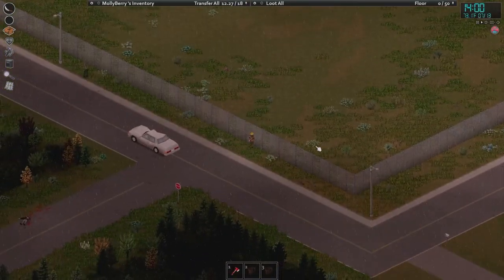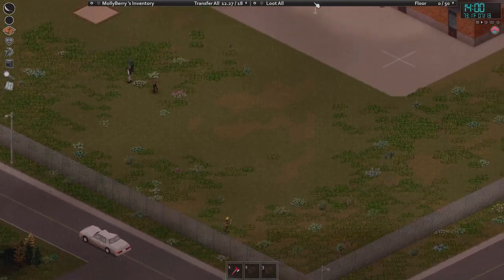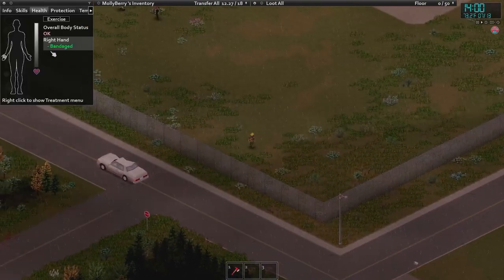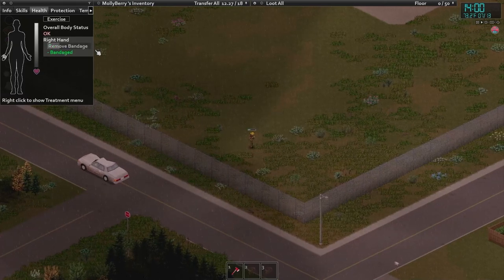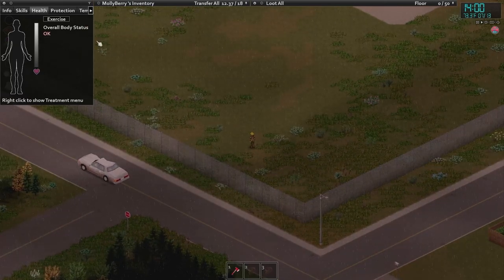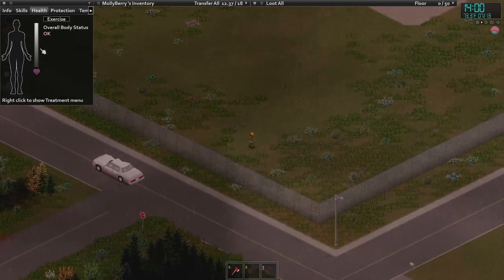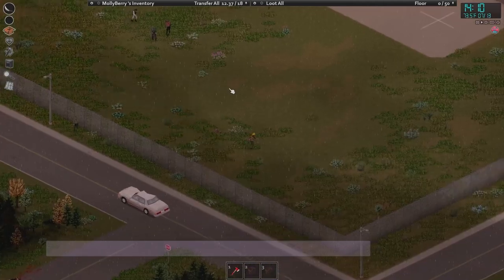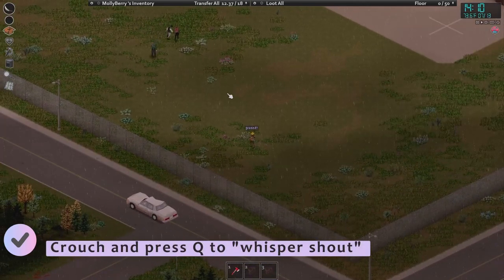A couple of groups of Zeds in here that we're definitely going to want to clear before we try to go into the school. And then we're going to have issues inside the school as well. Let's take this bandage off. I think it's healed. Yeah, it is. Perfect. So when your injury is all healed, it's going to show overall body status is okay. Squat down and do a little psst.